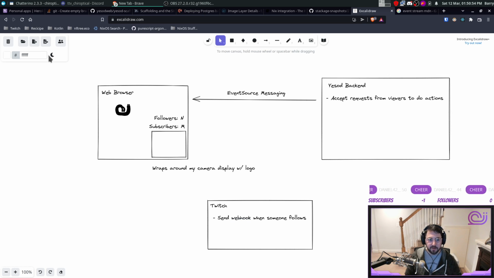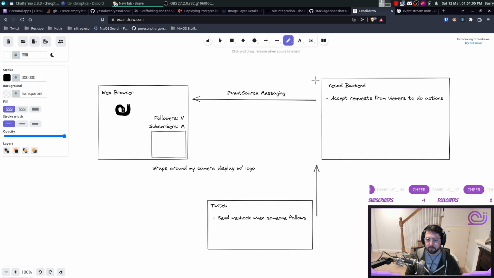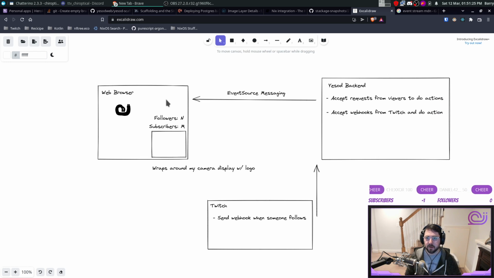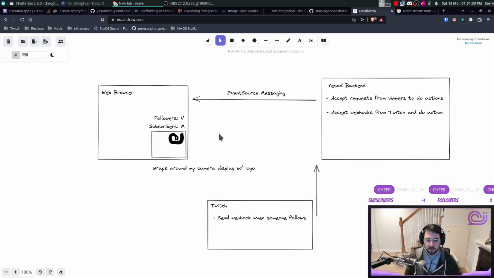Okay. So in that case, we're going to have an arrow which goes directly from here to here. Right. And then accept webhooks from Twitch and do action. So then we'll send another event message upwards to the web browser to say, the Joker followed. So that's kind of the idea.